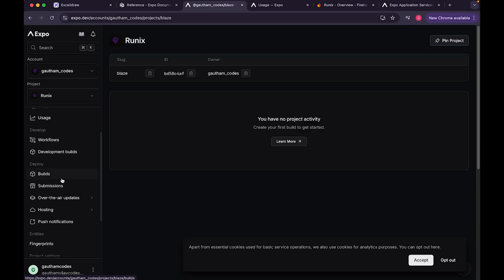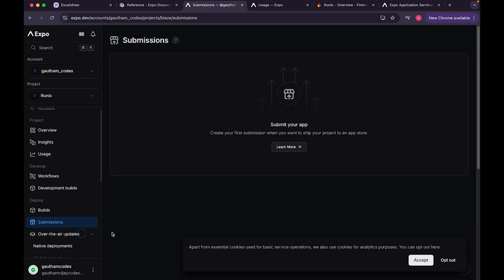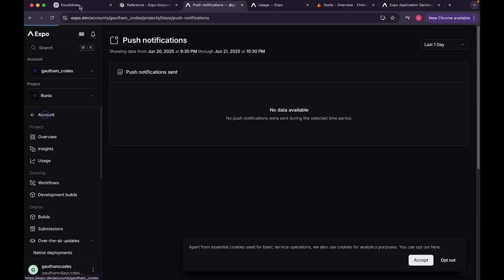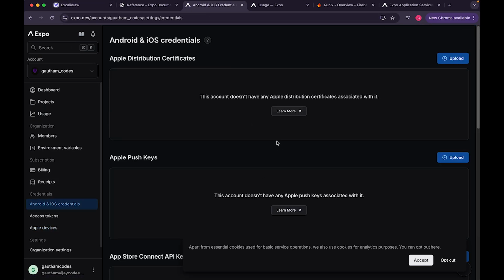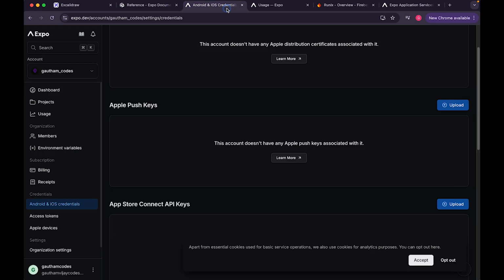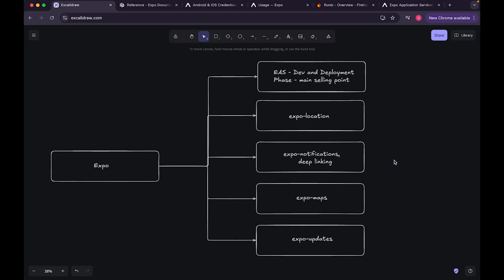In this project, I'll showcase how you can use builds, submissions, and over the air updates, which are the hot updates, and all the push notifications, and all those credentials, etc. I will explain each and every step, how you can set up your development flow, and how you can set up your deployment flow in the Expo dashboard, plus the integration of all these libraries in production based applications. So it would be a comprehensive series on all of this.